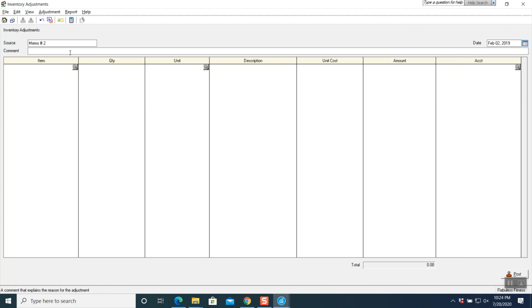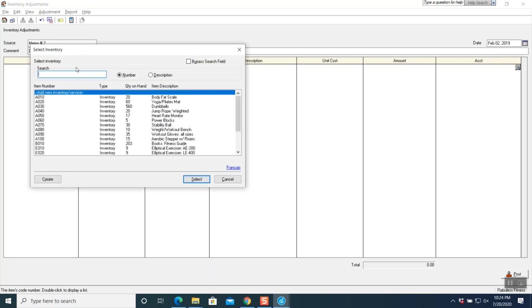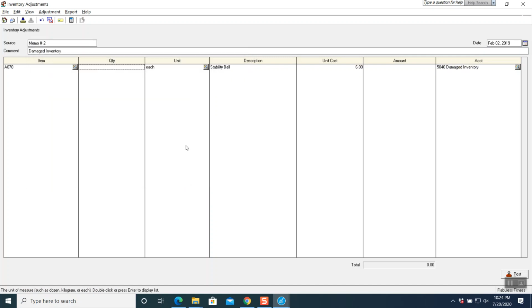Perfect. And then the comment. What is the comment, guys? The comment is damaged inventory. Perfect. And then what is the item number? In the question, it is given to us: A070. Click on it. And how many of those? It's 3. But because we are removing them, it should be -3.